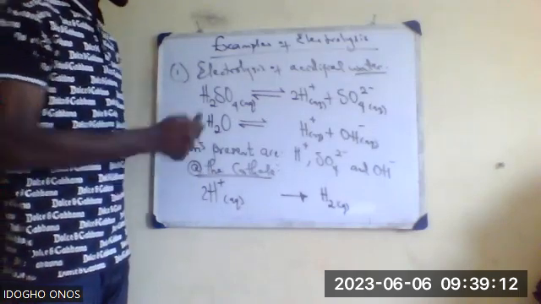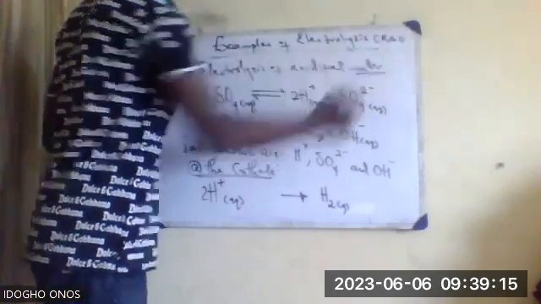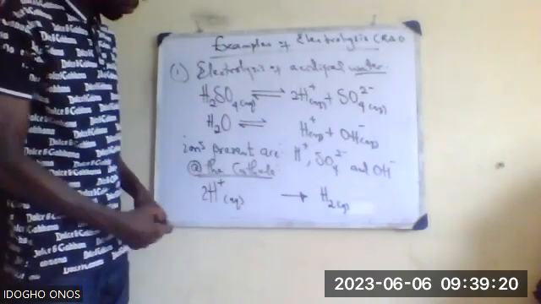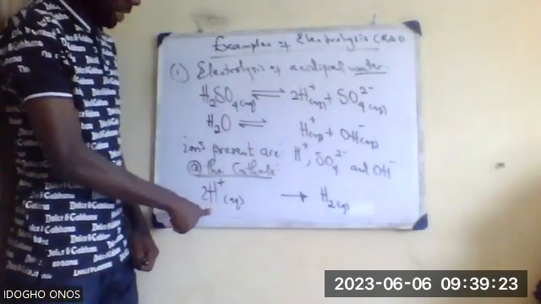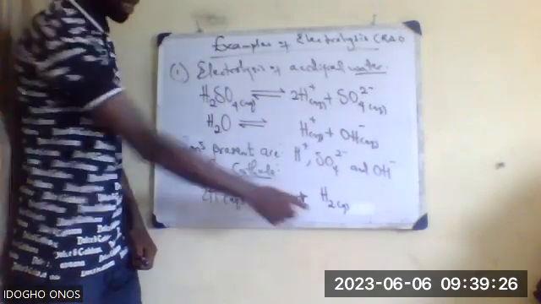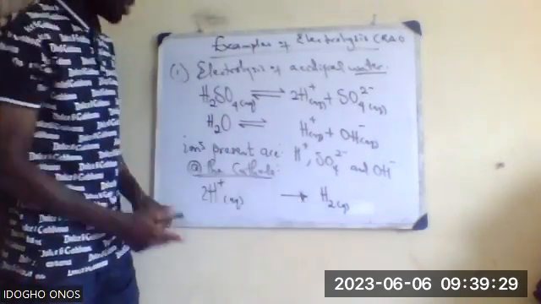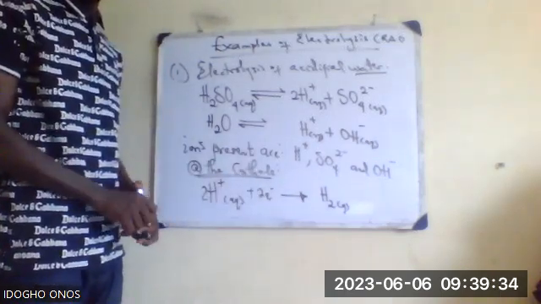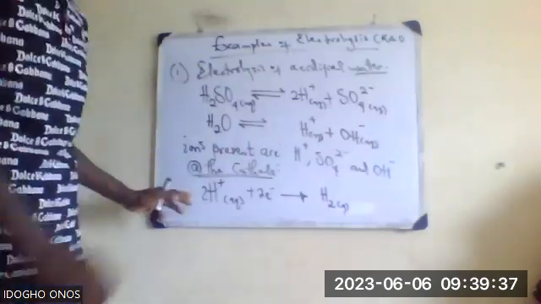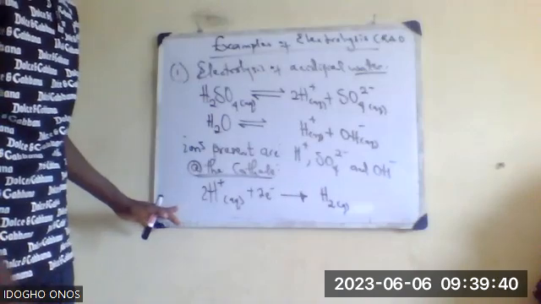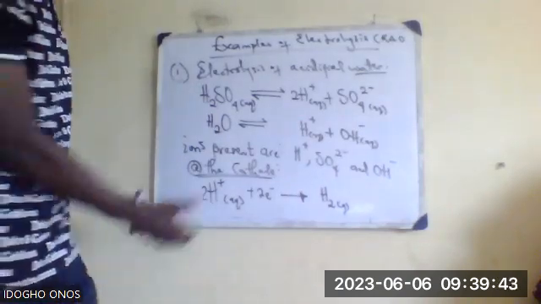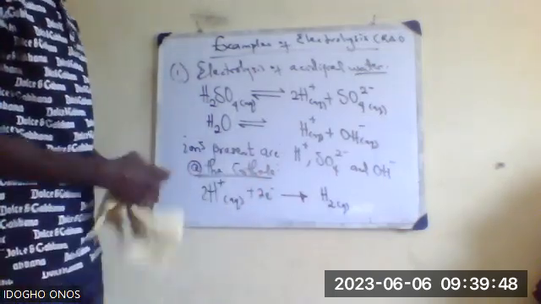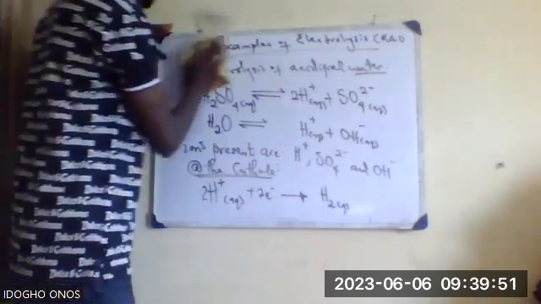Remember yesterday, I also gave this acronym, CRyO. The cathode is reduction. So what happens here now is reduction. And if you check here, the oxidation number of hydrogen here, based on the charge, is 1. Here it is 0. So to balance the charge, I will add here plus 2 electrons. Any question on this, please? So the equation now is balanced. I will come back to visit this again. Leave a line here before we go to the anode.